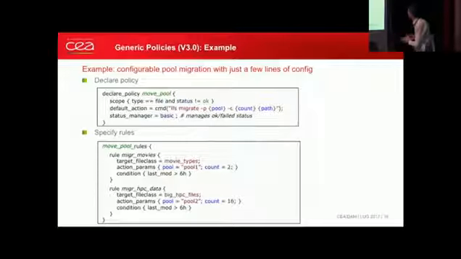So this is an example of the Robinhood v3 configuration. No Polish notation. You declare the policy and the rules to tell the engine how to apply the policy. So this simple example will migrate files between Lustre OST pools by executing lfs migrate -p the pool and applying a very simple status manager, OK or unmanaged, which is what the basic status manager does.